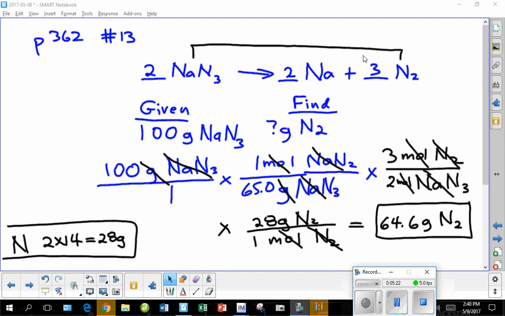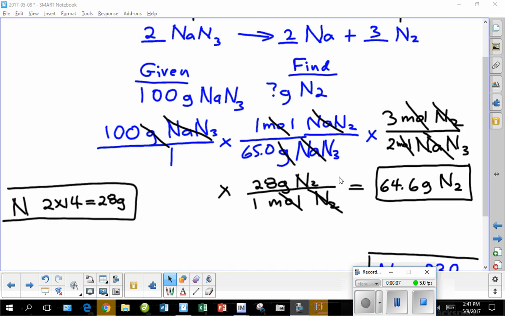In this problem from last night, when we're doing the mole step, which is this step right here, if we hook up what was given, which is the sodium azide, NaN3, that you see right here, we have to convert this in grams to the nitrogen molecule, also in grams. You can't do that directly. You first have to get grams into moles, and you use the periodic table to do that. The molar mass has to be calculated.